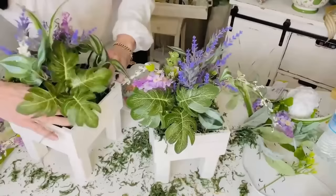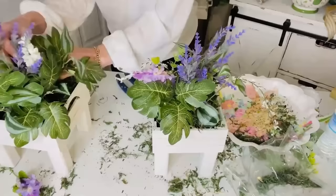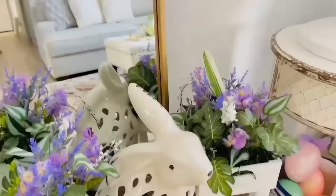Now, Dollar Tree is going to carry these similar style crates. They're just a little bit smaller, but you could also use Jenga blocks for your legs on this. And I think I shared with you guys a DIY similar to this last year, but this is on a little bit of a bigger scale.